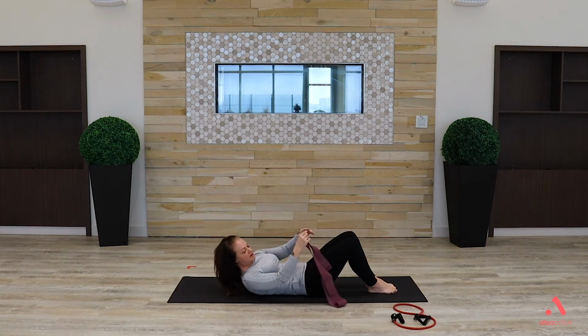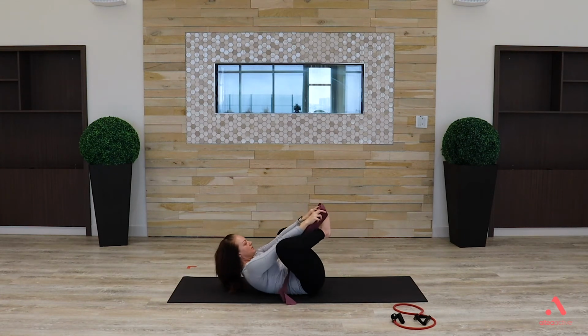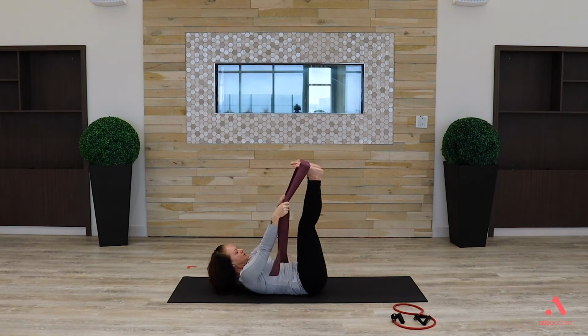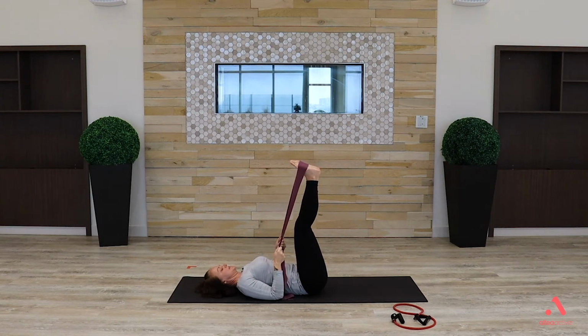All right, let's grab our band if you have. We're going to place the band over the soles of the feet, roughly in the center. Bring your legs close together and grab onto your band like horse's reins. Now we want lots of tension here, so pull down, chin is tucked, slight bend in the knees, and on your exhale, open the legs.